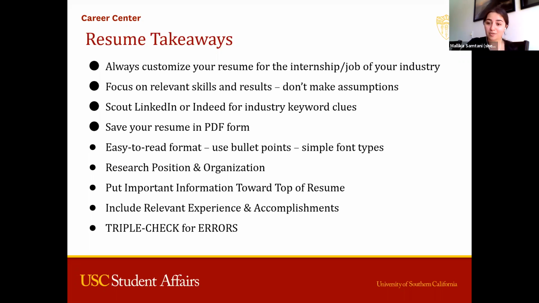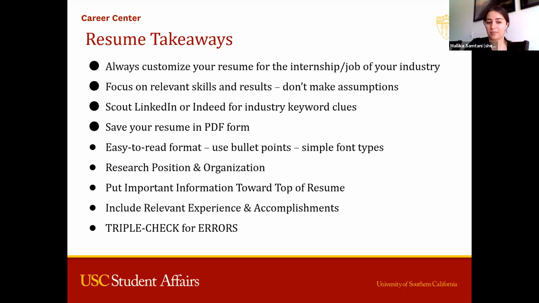Never make assumptions, don't fabricate anything. Integrity is really big in the job search process. So just be true to who you are and what you've done in the role, and don't feel like you have to try to be anything else. Outside of that, what's really helpful is to be resourceful. Using things like LinkedIn or Indeed or your school's own career center, look at different job postings or industry keywords and clues to see what is trending in this industry. What are they looking for, so that you can best prepare yourself, or maybe for the next quarter or semester when you're picking classes or thinking of what you want to get involved in, you pick something from one of those categories so that you now have that experience.